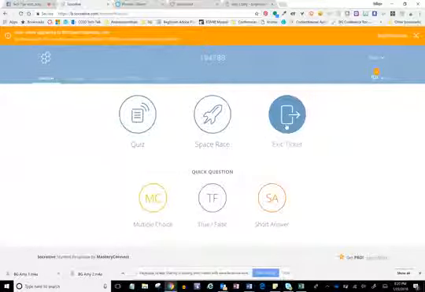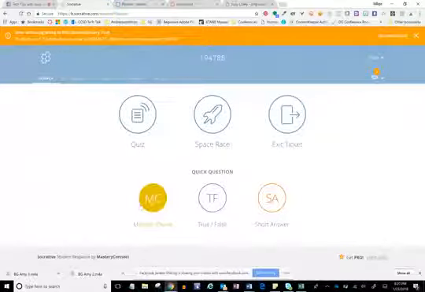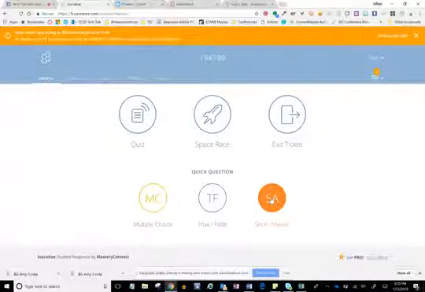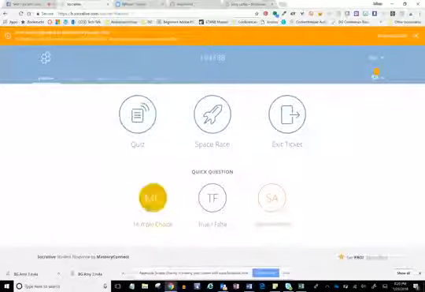I can give kids an exit ticket, and that's always going to ask them, basically, are you comfortable with the lesson or not? Or I can give them a quick question like multiple choice, true, false, short answer. The reason it's called quick is because I just say the question out loud or write the question on the board, and then this is formatted in such a way that they can automatically answer from their device whatever question I've asked without me having to prepare it.